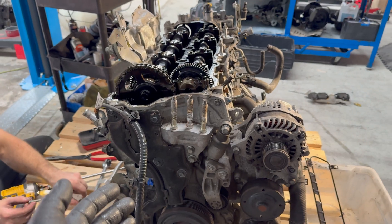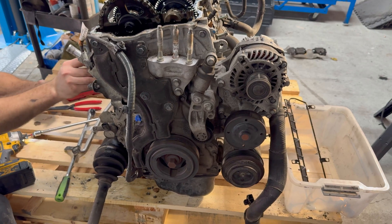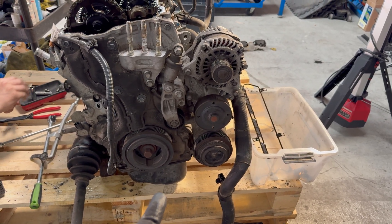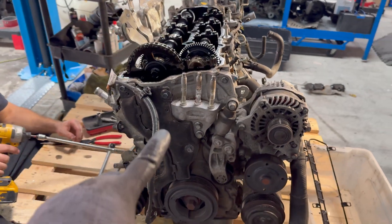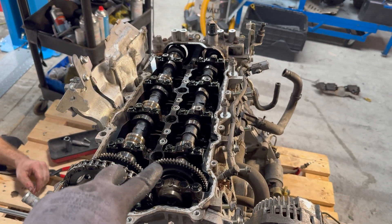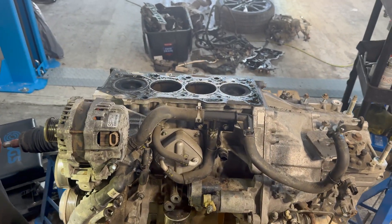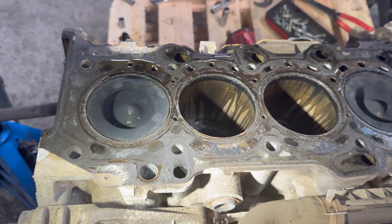At this point it's not strictly necessary to set the engine to top dead center because we are going to change the timing chain and everything anyway, but there will be a little trick I'll show you during removal. We won't remove the oil pan because the engine is supported on it. Let me get the timing cover removed along with the tensioner, the two camshafts, and the related bits. The head is now off — it was held by 12 spline bolts.